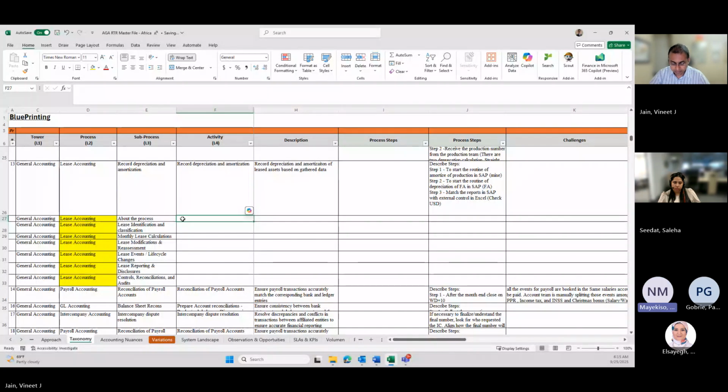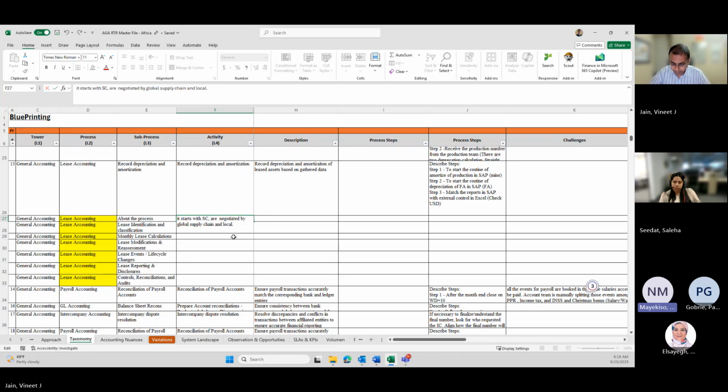The process starts with supply chain. So all the contracts are negotiated through supply chain. Some of the contracts would be negotiated by global supply chain, and other contracts would then be negotiated by local supply chain. So depending on which branch of supply chain the contract comes from, the process works just slightly differently.